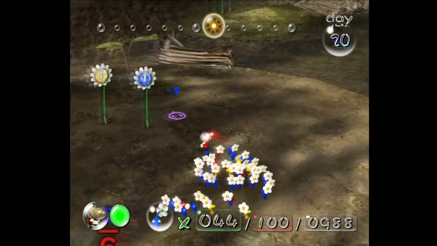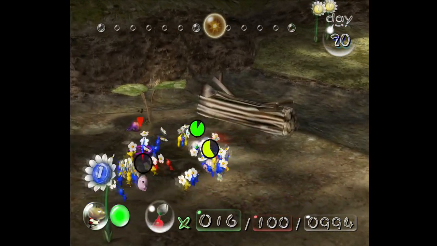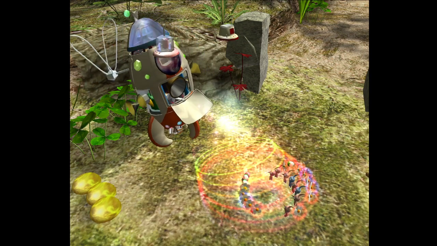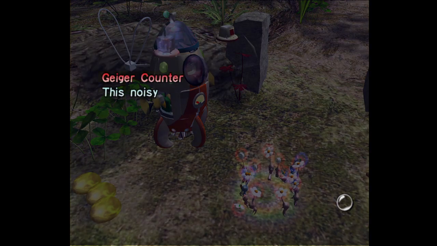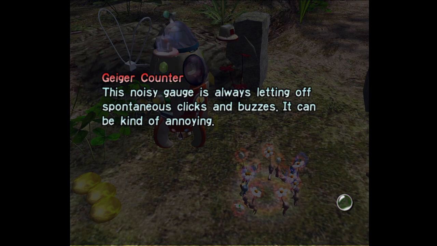There are sheer grubs over here, right? I just saw them earlier. Yeah. And there it is. Our final ship part in the Forest of Hope. And there it goes, right on the front. This noisy gauge is always letting off spontaneous clicks and buzzes. It can be kind of annoying. You should get that looked into, Olimar.